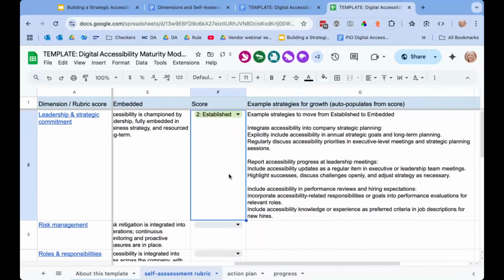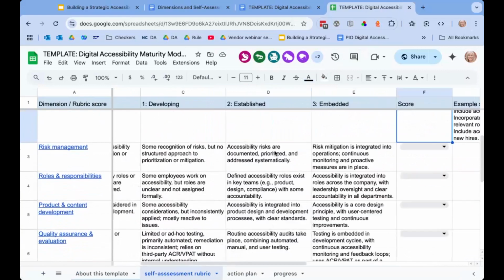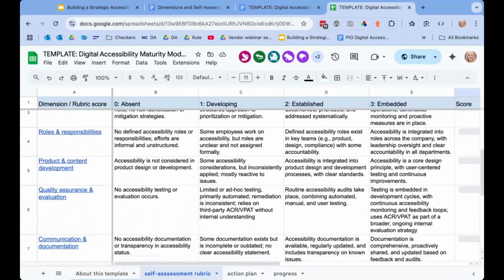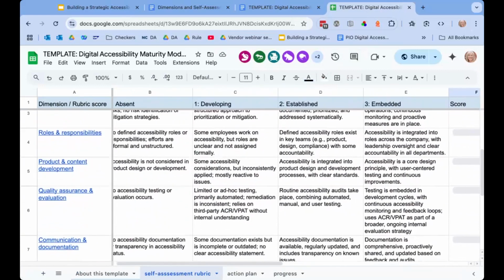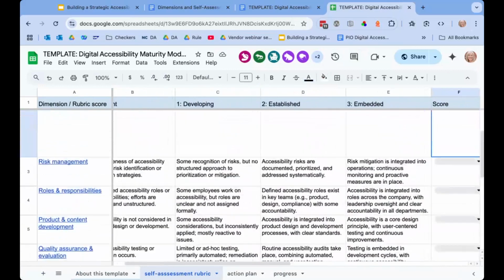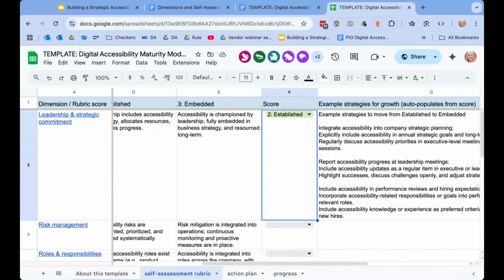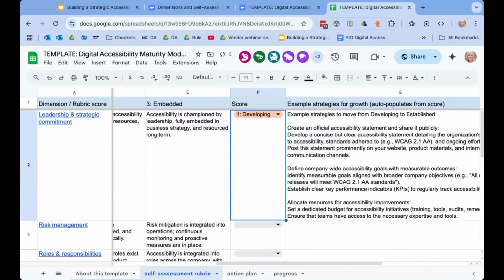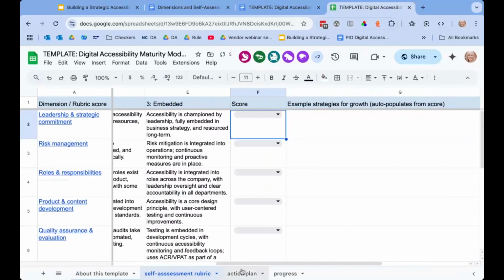So the intent here is to say, here's where we are. Help us think about how to move from where we are into this maturity model and move forward and improve with accessibility. So again, this is the full rubric, a place for you to put in your score, and then see some example strategies for growth, taking you from where you are to the next level.